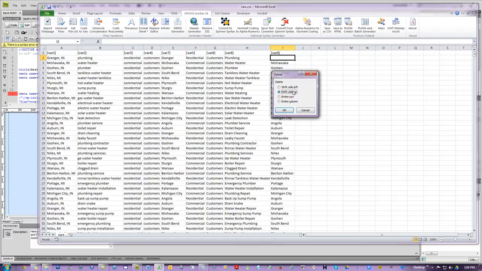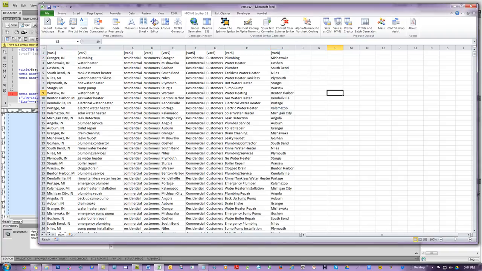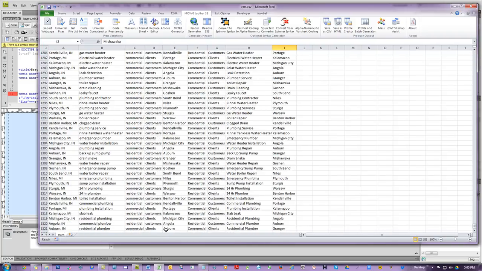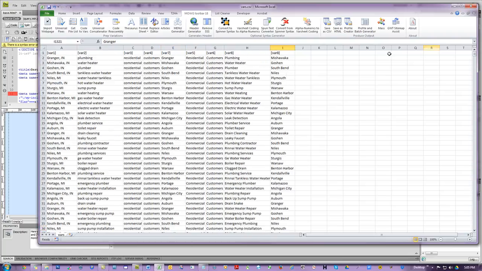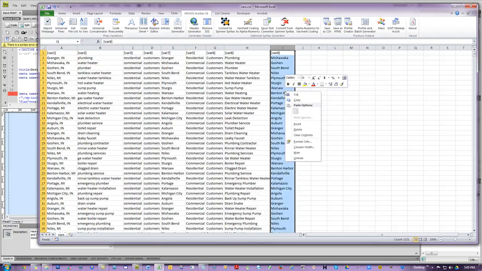Delete the hole. Shift cells up, not left, up. And guess what? That works. Now we are always serving one city and another one that is not the same, without question, right? All the way to the bottom, they don't match. We're serving this city and this city, right? Page by page. Nothing's going to look weird about it. But again, I don't want to do that. I'm trying to specialize, not dull it. And besides, then I'm going to have twice as many pages all saying the same 2 cities.